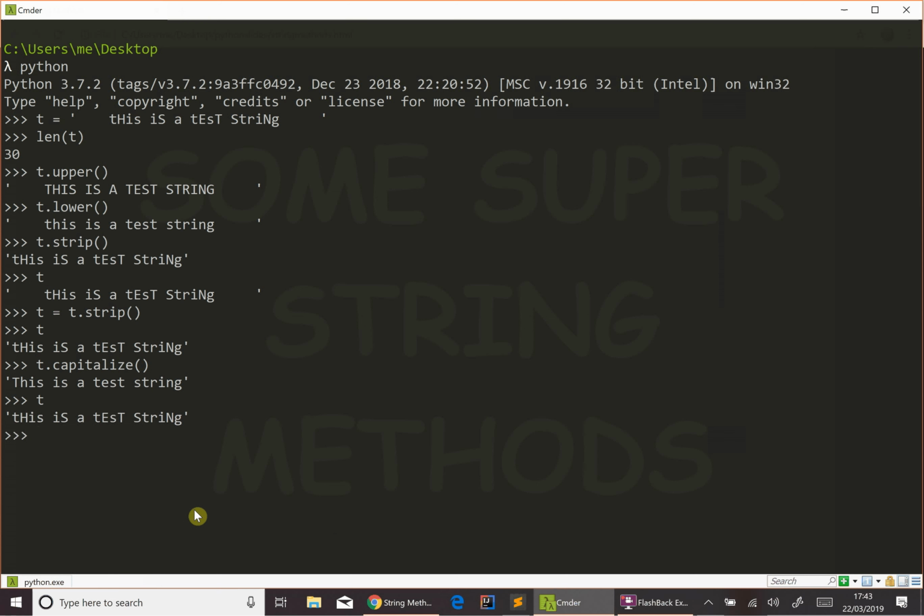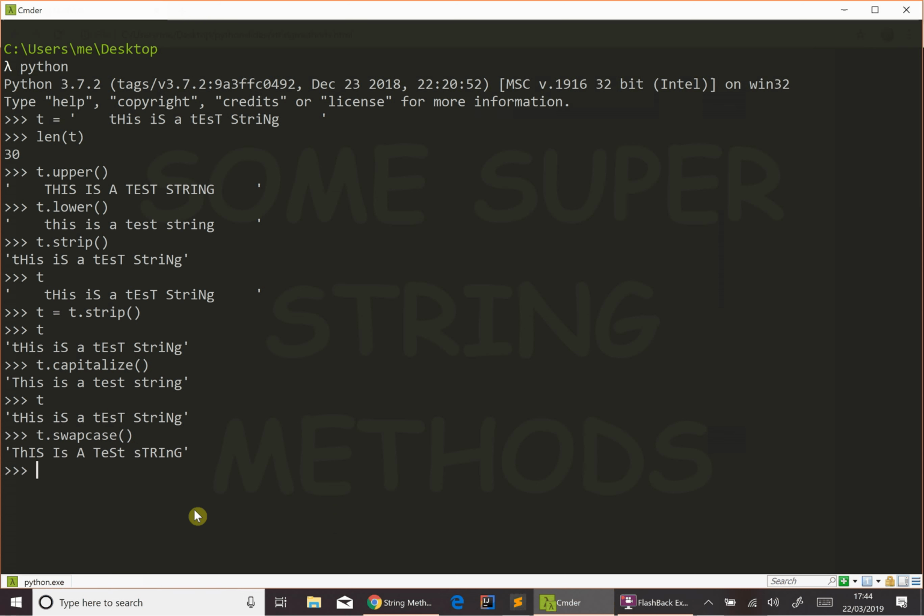Again, we've still got the mixture of upper and lower case assigned to T. We've also got swapcase, which I can't actually think of a use case for. It basically turns upper into lower and lower into upper.